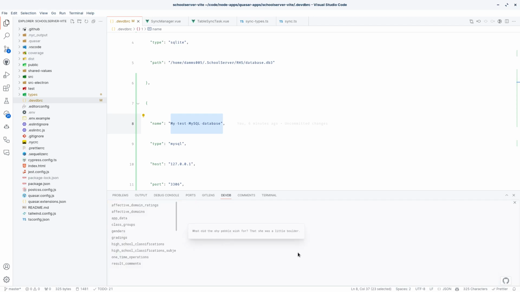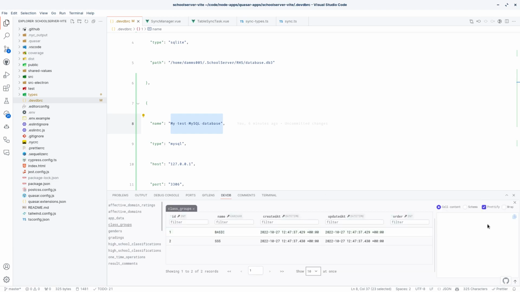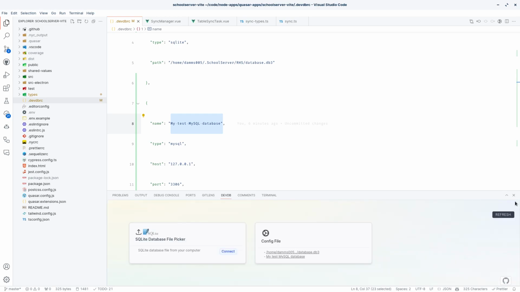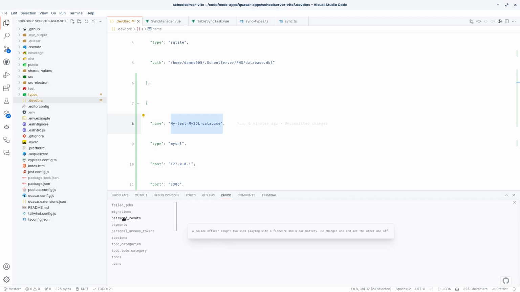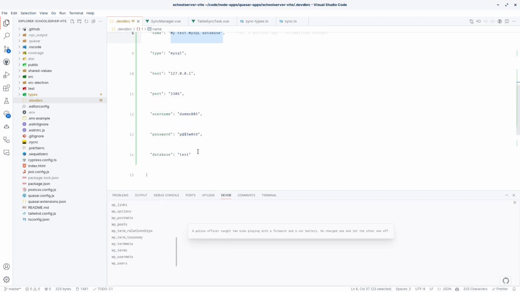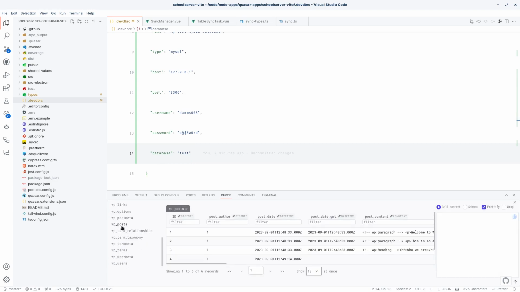What did we connect to just now? So let's connect to the MySQL. Okay, MySQL. We connected to a test database, and you can see it's a WordPress thing here.